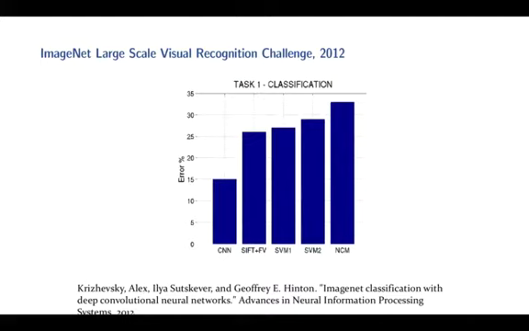In 2012, the ImageNet large-scale visual recognition challenge took place. This was the paper whose last author is Hinton. Here are the different techniques that people proposed in that challenge, with their classification error rates, and this deep learning paper has this error rate. This is a huge jump over the state of the art. There was only one paper using deep learning in 2012. In the 2013 challenge, all the papers were using deep learning. Nobody was using any other technique. That's how large an impact this had, and that's why we are discussing it today; otherwise we would not have.